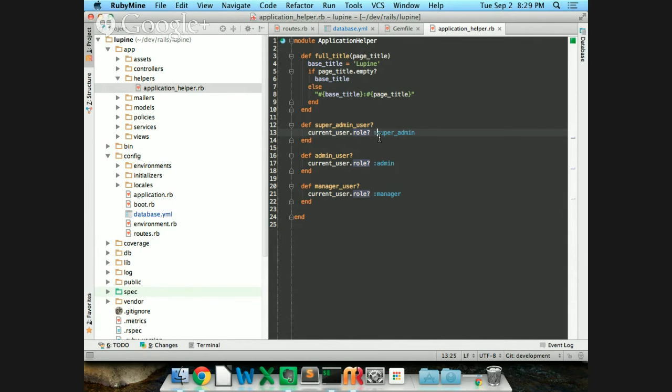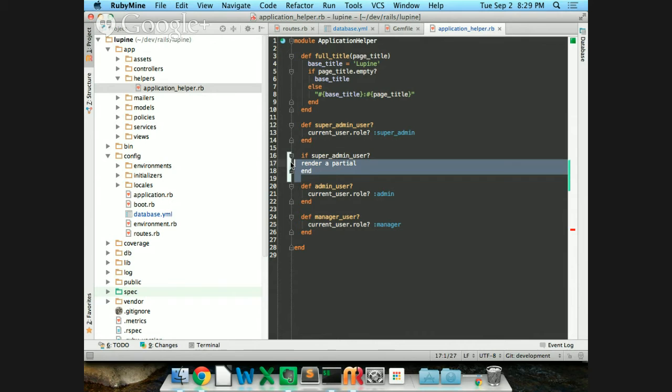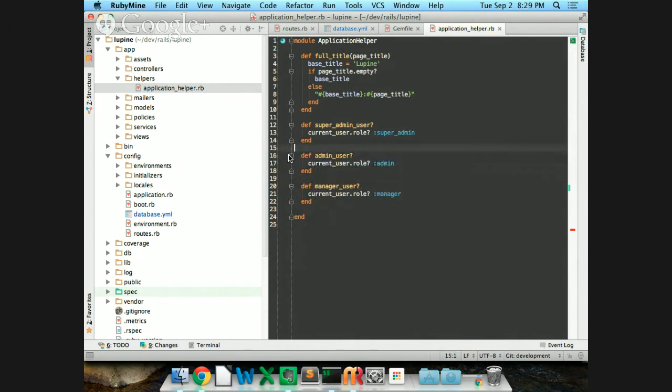And then I wrote a little method to check it. So in my views I can do something like, if super admin user, render partial. This is pseudocode, right? But I would use this to control whether or not someone sees an edit button, whether a user can change another user's permissions or not. So that's another common use case for helper methods: looking up information about the current user, things like that.